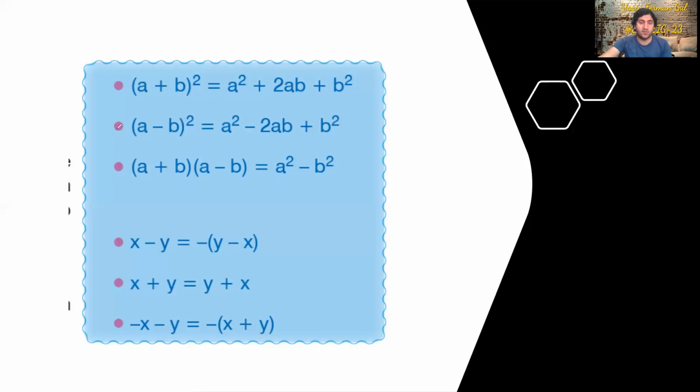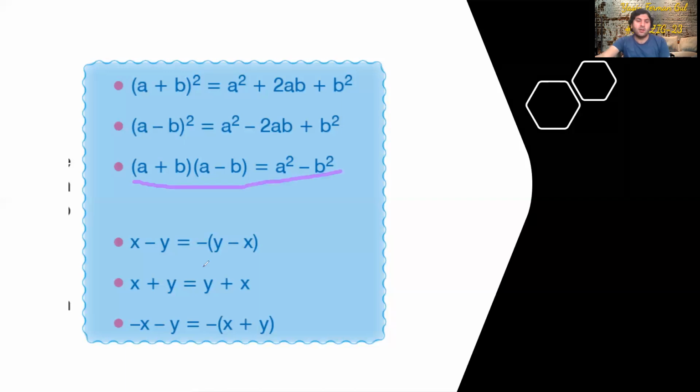Sorry, I got confused. This is not the difference of two squares. The difference of two squares is a^2 - b^2, because one square is this, the other square is this. So the difference of two squares has a minus in between. Then a^2 - b^2 is (a + b) times (a - b). This is one of the methods that we have done: factorization by difference of two squares.